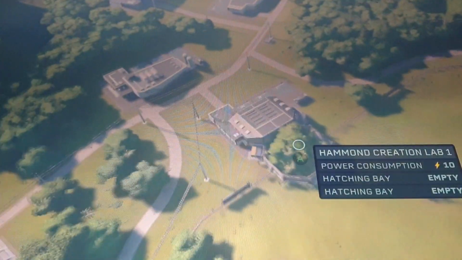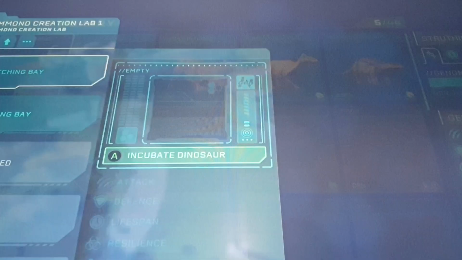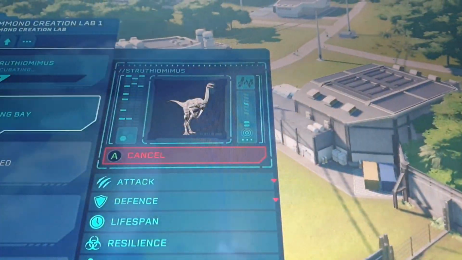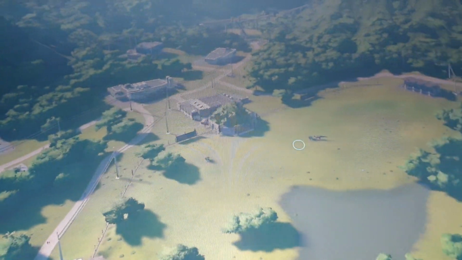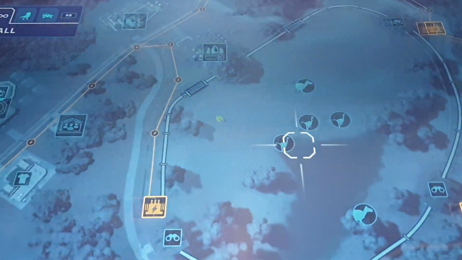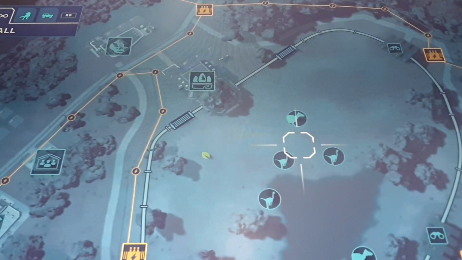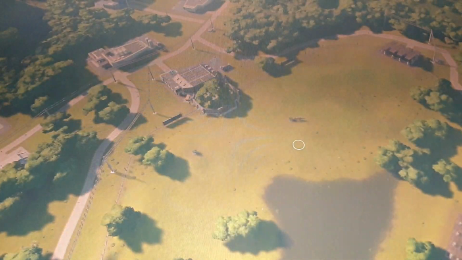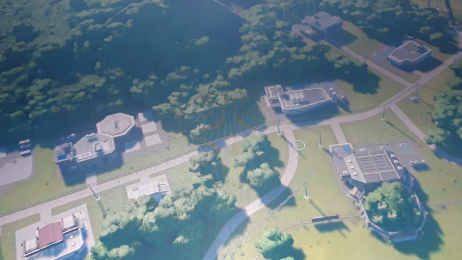We only have 3. Let's get some more in actually. I want some more in. There's barely any things in it. It's a whole big enclosure and there's like nothing in it. What's our guest count?